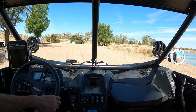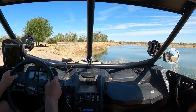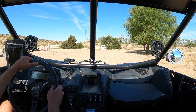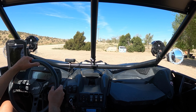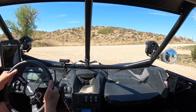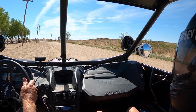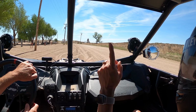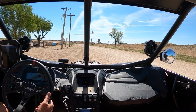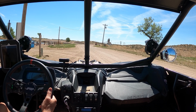And right out your front door is the pond, which they said is stocked with fish, and you need a fishing license. And there's other areas to camp on the other side of the pond slash lake that look more like a tent camping area, or just no water, no electric, dry camping. Yeah, or day use.